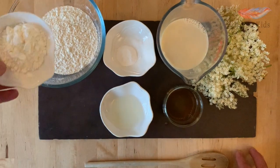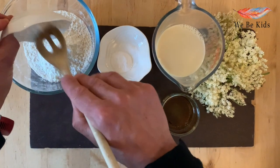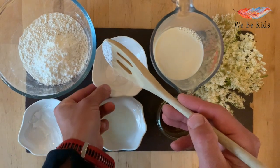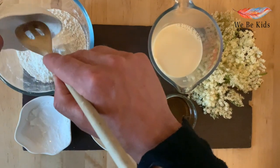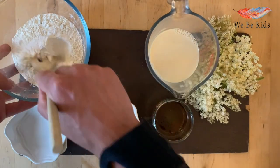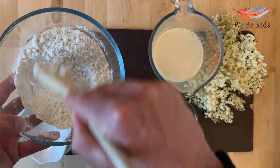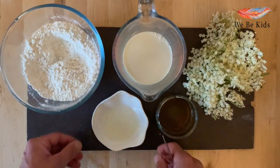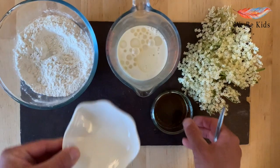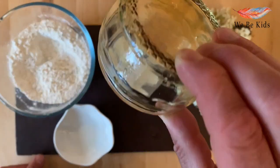First of all, we're going to begin by mixing the corn flour in with the flour. We'll then add the baking powder, give it all a nice mix, stir it all in, and then we'll add the wet mix. I'm going to put the oil in with the milk along with the syrup. Again, give it a nice mix.